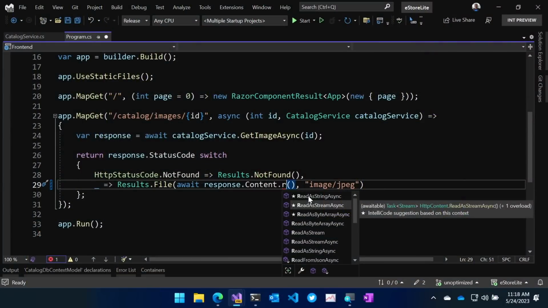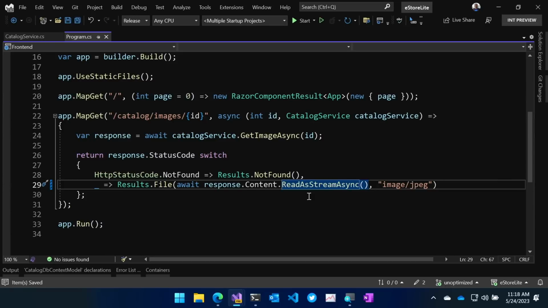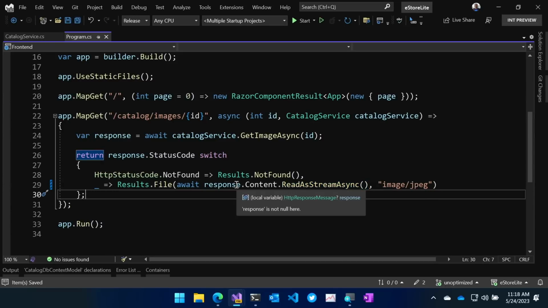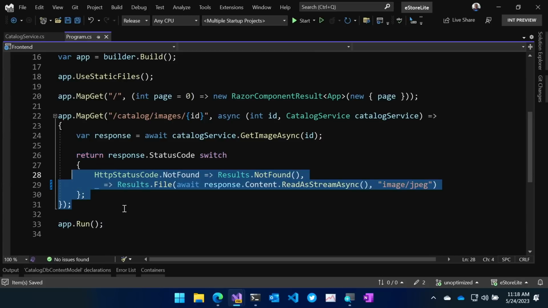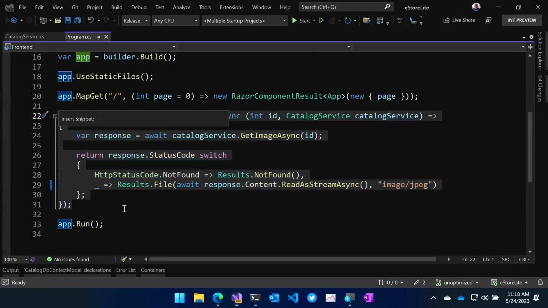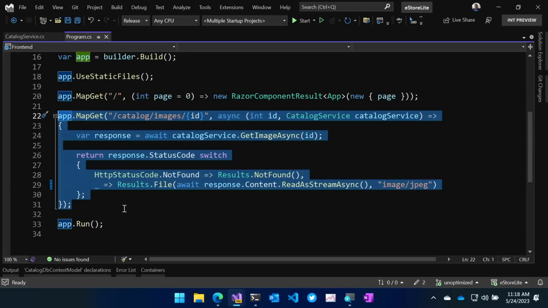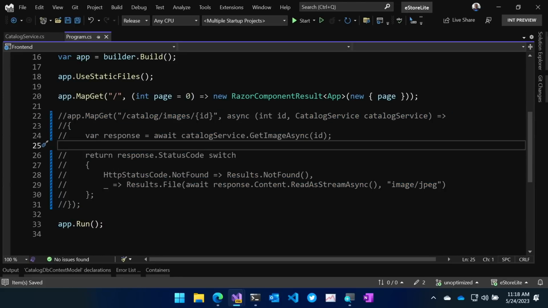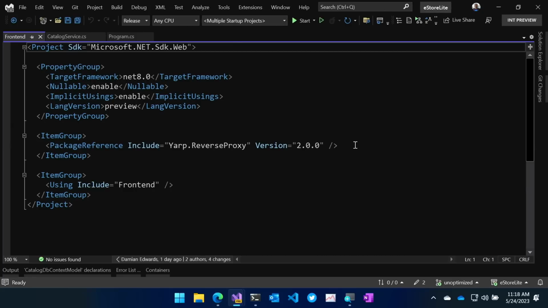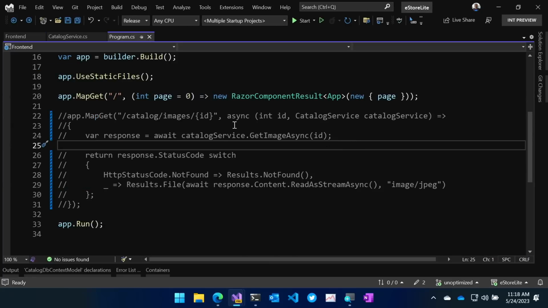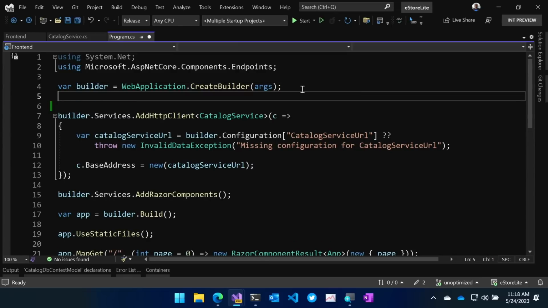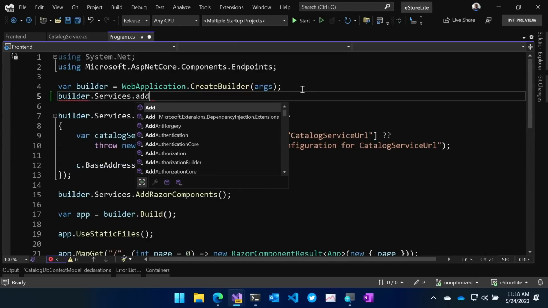If you're dealing with big bodies, you want to use streams and do streaming operations. So for the most part, I could change this from read as byte array async to read as stream async. But I'm only proxying the response body. I want to proxy the entire request, the headers, everything that comes from the back end, as a pass-through to the front end, right? So I can use our beautiful reverse proxy called YARP. Does anyone here use YARP? I see some hands, people using YARP. Excellent. So I have a reference to YARP 2.0 in my project. 2.0 came out recently. And there's a new method that was added by a contributor. I can do add HTTP forwarder.